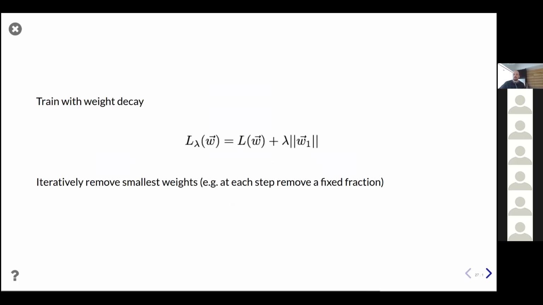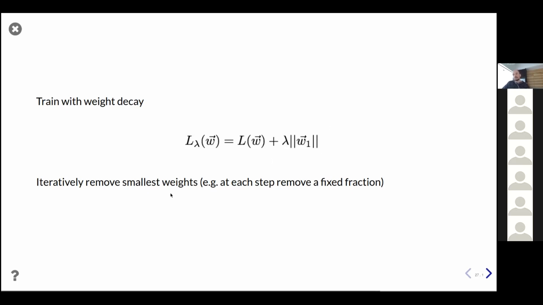Okay, so just to give one example of a common way of deciding what weights are good to prune away. A very simple scheme is that you train your model as usual, and perhaps you already have a weight decay as a regularization in your loss function. But if you do not, when you target pruning, it can be beneficial to have this type of weight decay term, which penalizes large values for your weights.